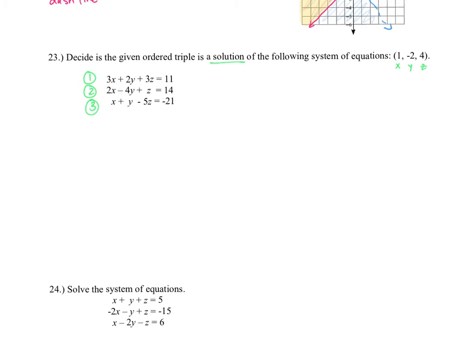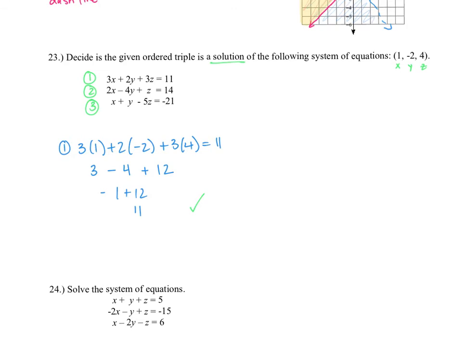So starting with the first equation here, I have 3x, so my x is 1, my y is -2, my 3z, my z is 4. So if I plug this all in, do I actually get 11? Well, let's find out. So 3 times 1 is 3. That would be a -4 plus a 12. So 3 minus 4 is going to give me a -1. -1 plus 12 does give me 11. So this does work out. And if you have to show your work, I would just show this here. So this does give me 11 in the end. So they do end up matching. So this first equation works.